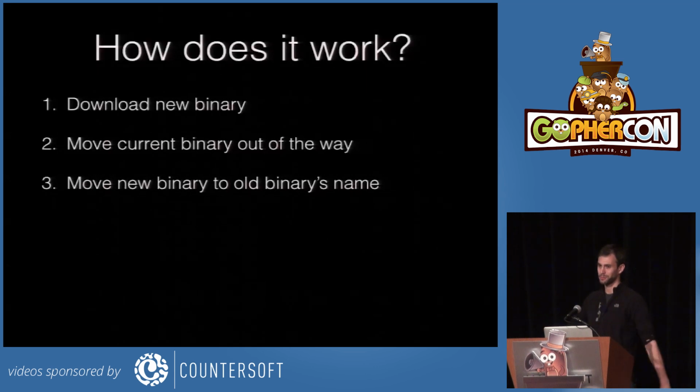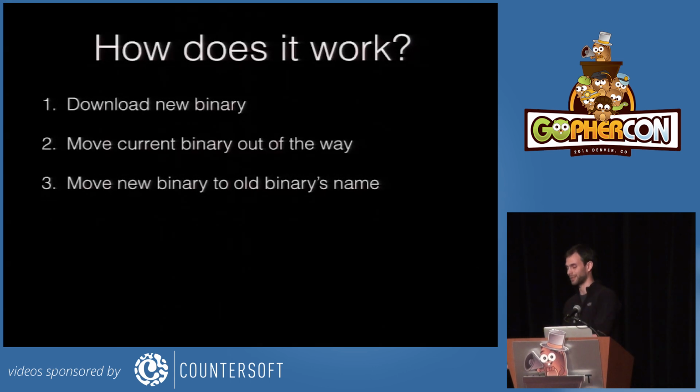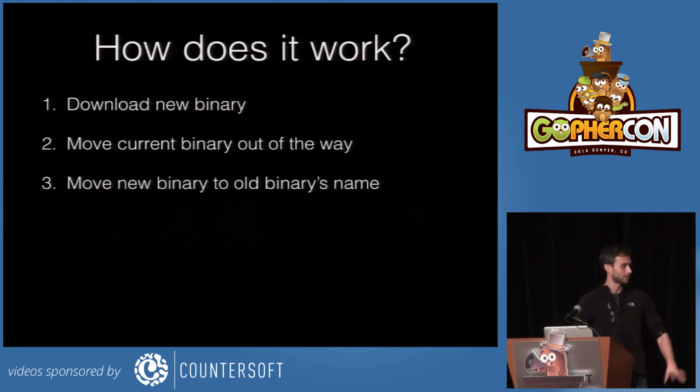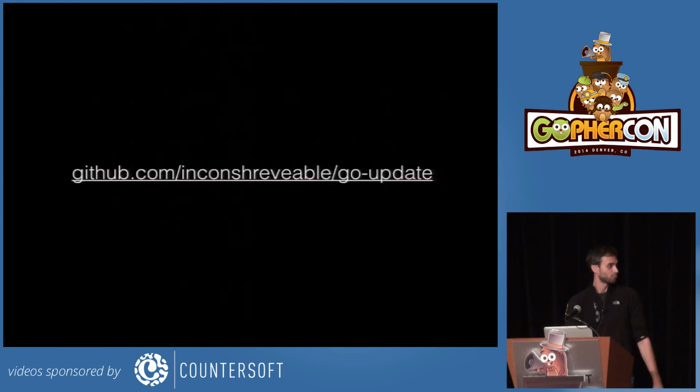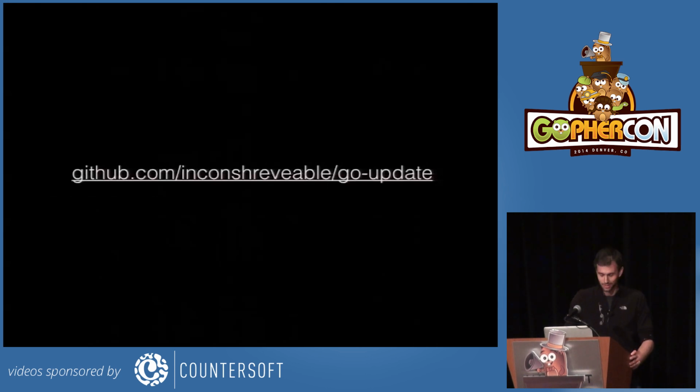This is actually how you cross-platform auto-update all of your applications, which is download the new binary, move the current binary to a different spot on the file system, and then move the new one to where the old one was. And believe it or not, that works across all major operating systems, and that's actually how I do it for ngrok. I built a library to do this. If any of you had looked at that library before, you probably ran away horrified and crying or something because the interface was really terrible.